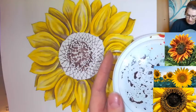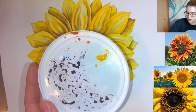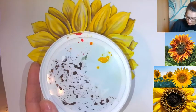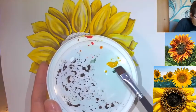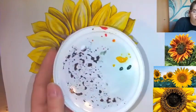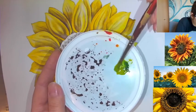So charge my brush up with yellow, create a little yellow puddle. And now I'm going to use a clean brush to find my way, get a little bit of green paint onto my palette, but just a touch, because the yellow is quite sensitive and the green is quite strong. So just a little bit there. Might be too much. We'll only incorporate one of those little blobs to start with. Yeah, I think I can go with that other one in there.